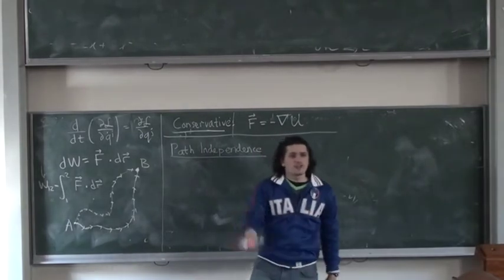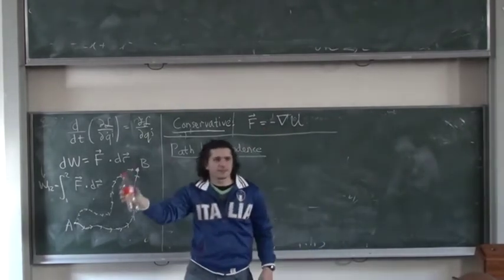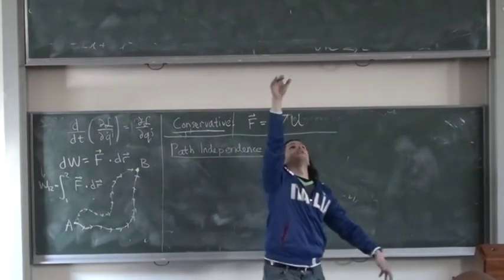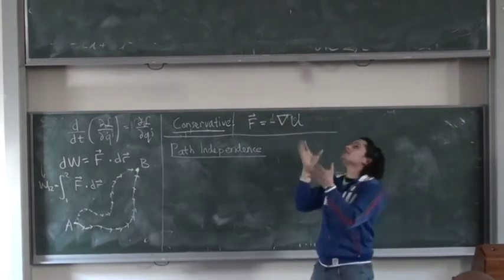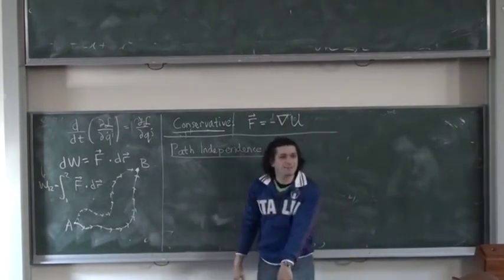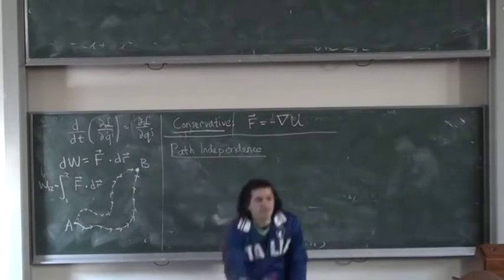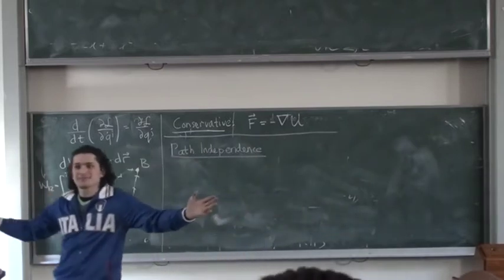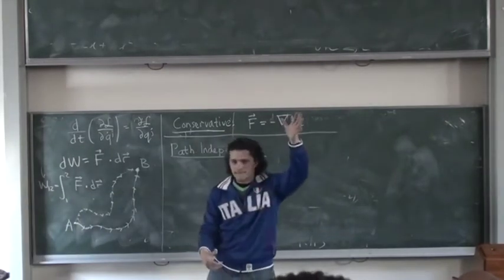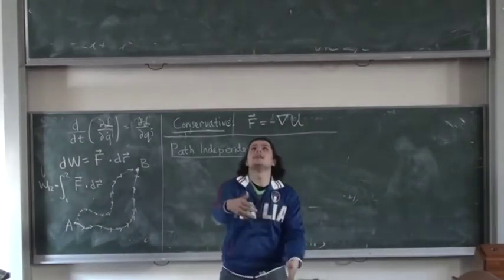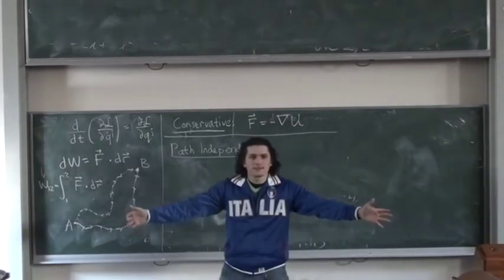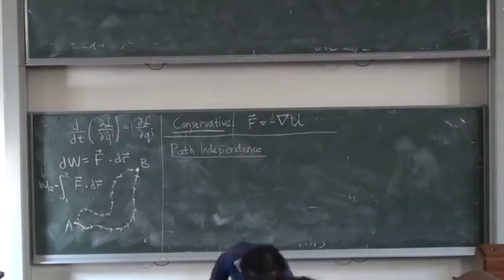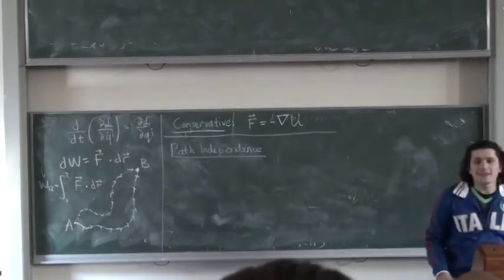Now, if instead of dropping it directly downwards, I buffet it from side to side, I'm swinging it with my arm or whatever, now I allow it to throw it up and down, and I'm doing a whole bunch of motions with it, and then eventually I get it to the exact same point. From the beginning of all that crazy motion to the end of all that crazy motion, gravity's done the same work. So, this and this. From here to here, gravity did the same work, even though it followed a completely different trajectory. It started and ended in the same places. And gravity did the same work.